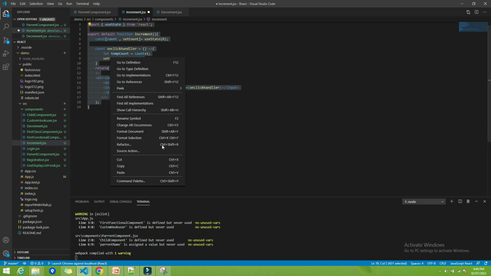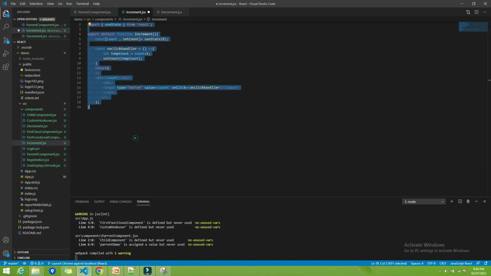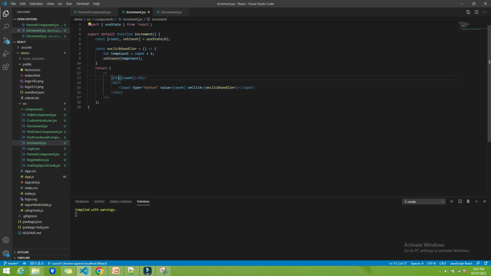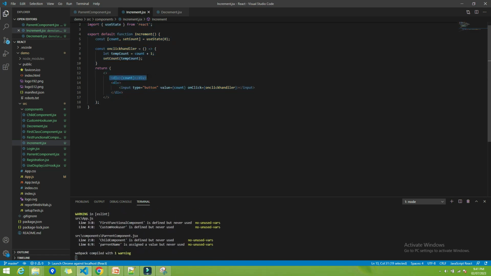Let me format it. Let me explain what I did. I have created a simple tag where I am displaying the count instead of displaying it on the button. Let me give the value as increment.